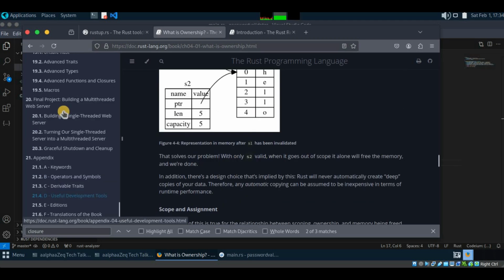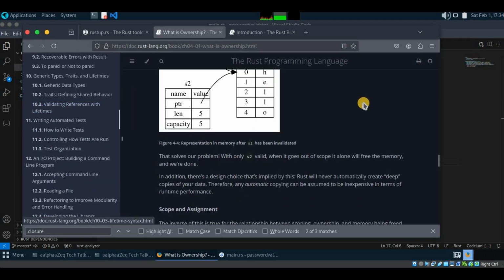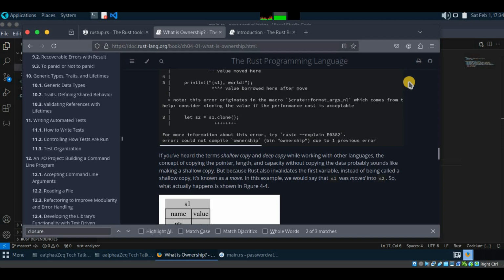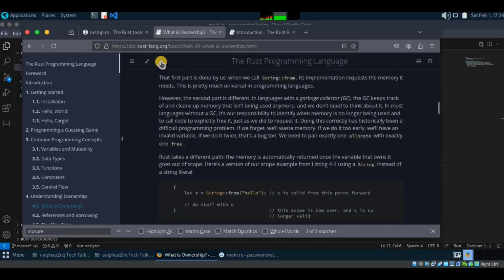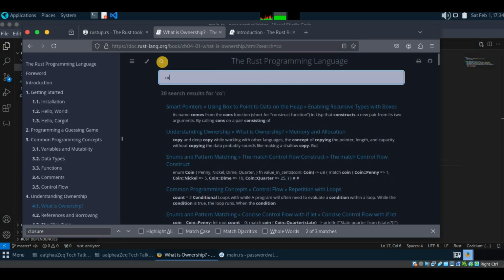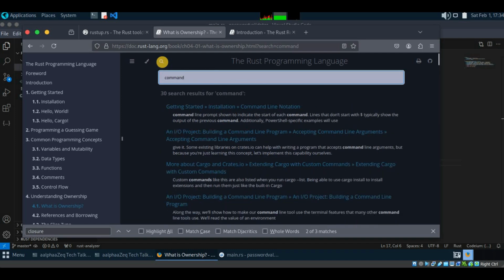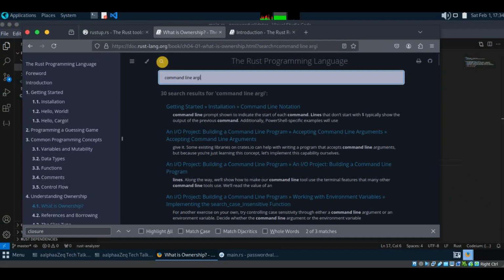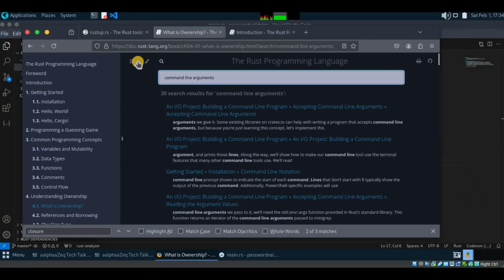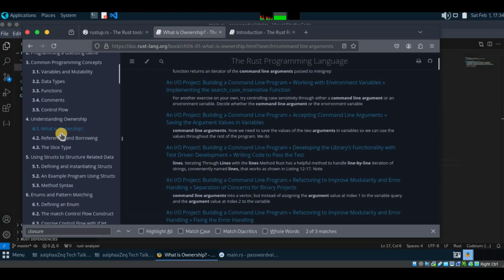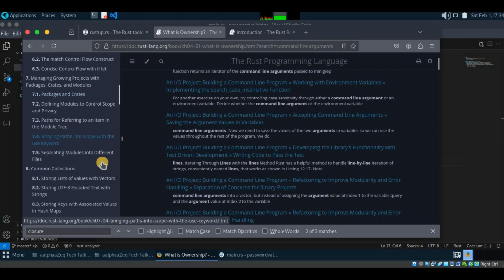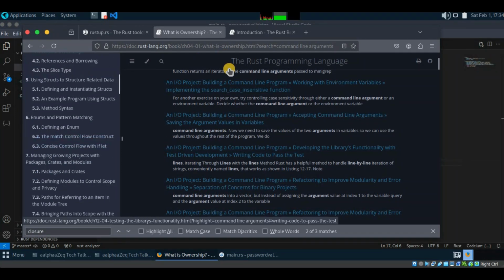If it's not there, then let me search here. Oh, there's a search option. Command line arguments. Oh no, it's not getting me to it. Anyway, it is here. You just try to find it out.